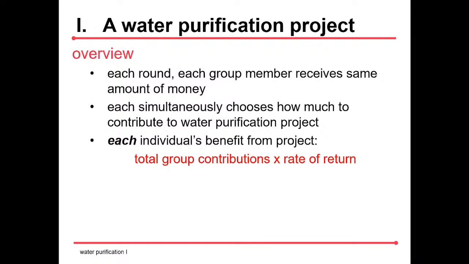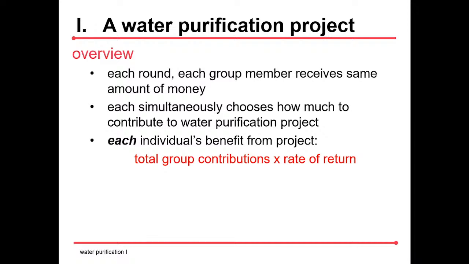So I will just talk about a couple of these games we will be playing, so that we have understood the rules of the game, but I think this will be relatively straightforward. I just wanted to give you an overarching framework, so that we can get on with playing tomorrow without spending too much time on the technological part of the instructions. The first game we will play is a water purification project, so it's a public good game, really.